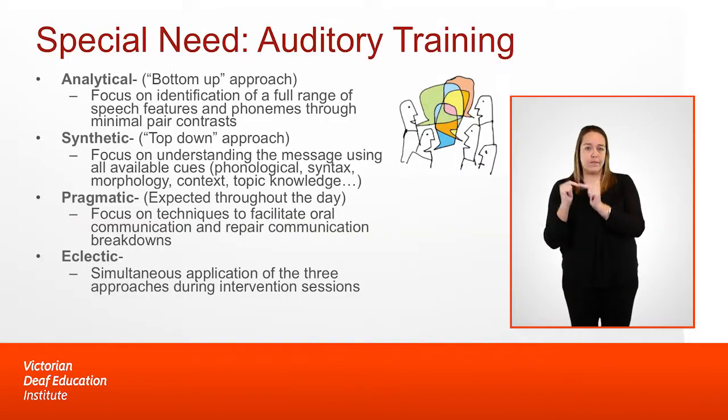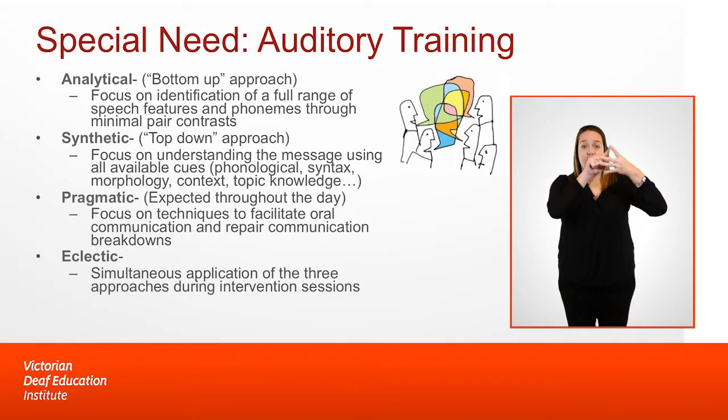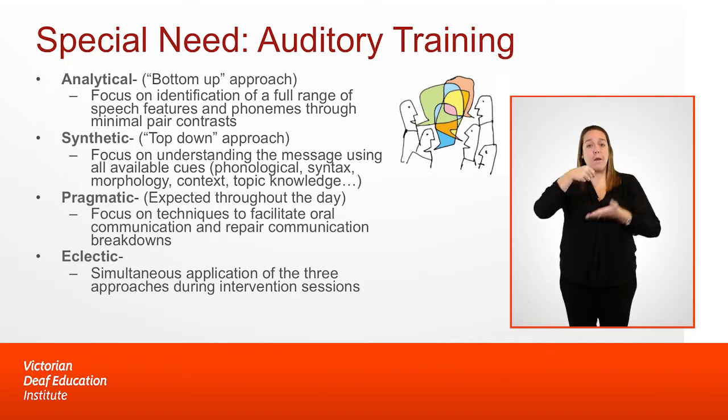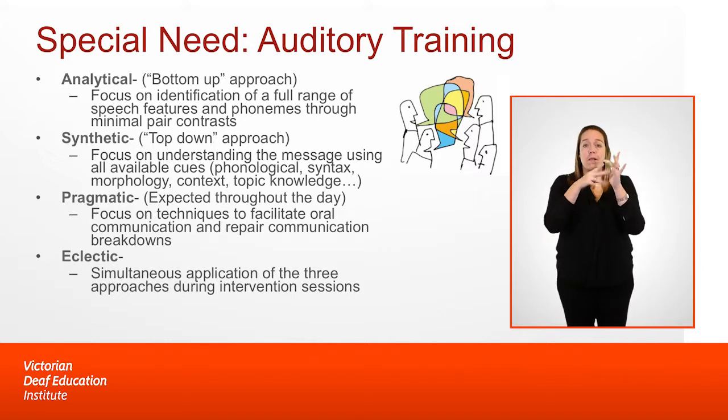One special need that I want to emphasize in this talk is auditory training or auditory development. And there are four kinds of auditory training. One is called analytic or analytical, and this is a bottom-up approach. We're focusing on identifying a full range of speech features and phonemes by using minimal pair contrasts, like C and the and so forth, that I'd mentioned earlier.